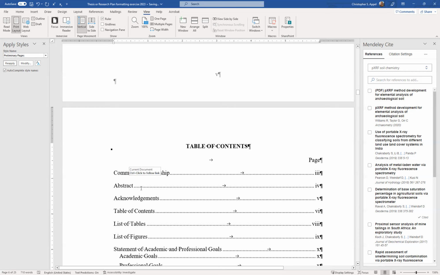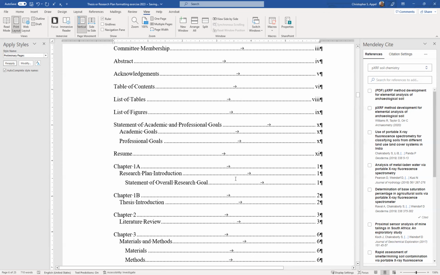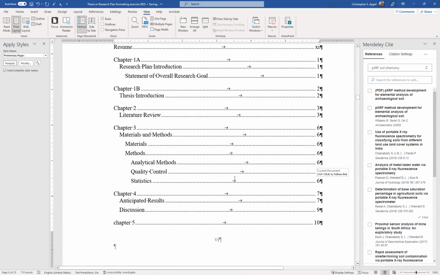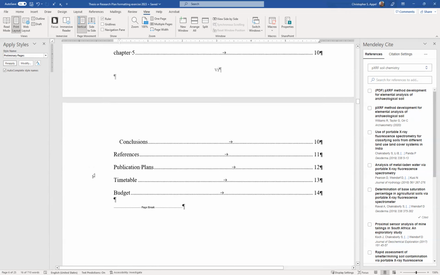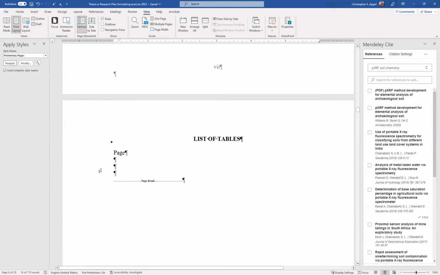Okay. If you look through your table of contents, it should look pretty much the way that you want it. Interestingly, we have some spacing that I wouldn't have chosen. It looks like it's maybe 1.5 spacing. We could adjust that if we wanted to, but you know how to adjust it if you need to. So let's go down to our list of tables and list of figures. Do the same thing: put in a tab stop and bring the page over to the right like you did before.